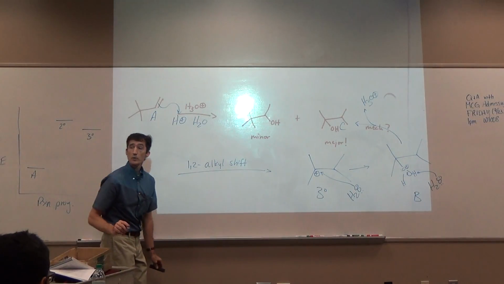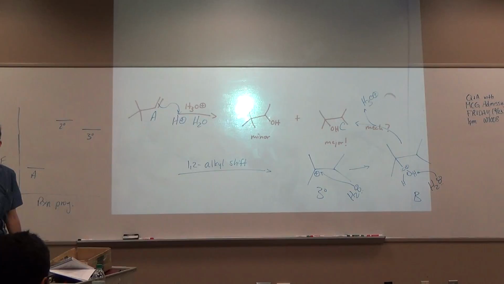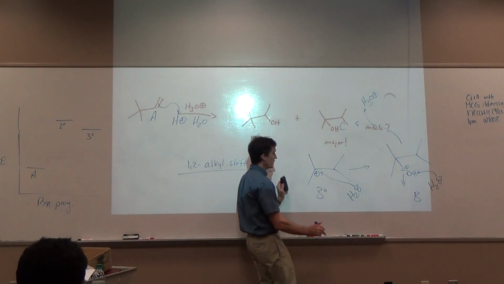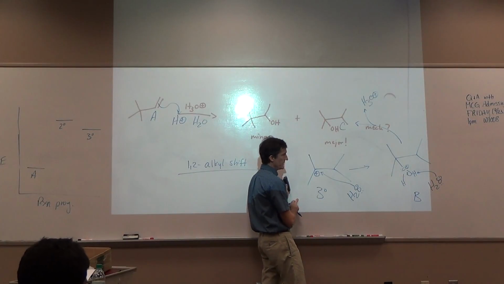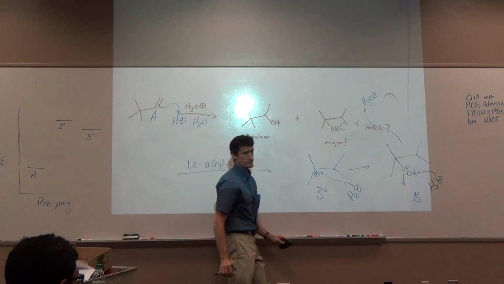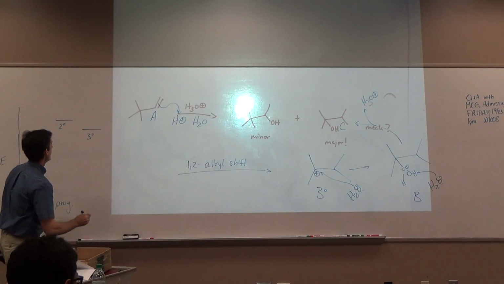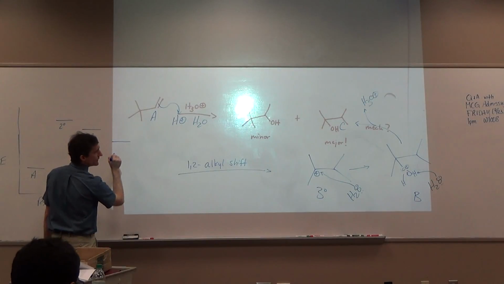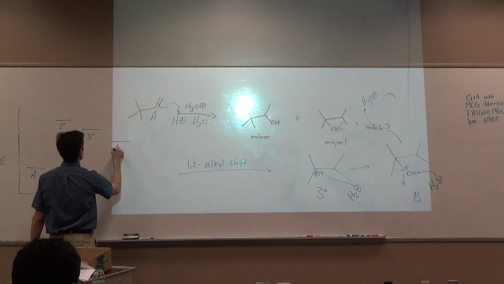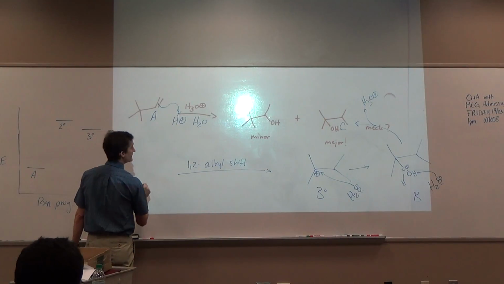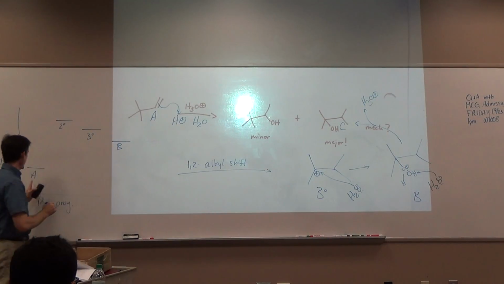Lower? Why lower? It will be lower because the main reason I can state is there's no octet here. Here everything has an octet. Okay? We'd come down to maybe something like this. Still a positive charge. This is B. And then we come down to what? C. Where do you want to put C compared to A?